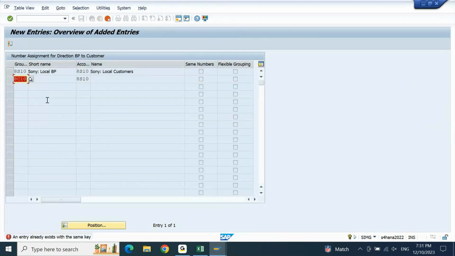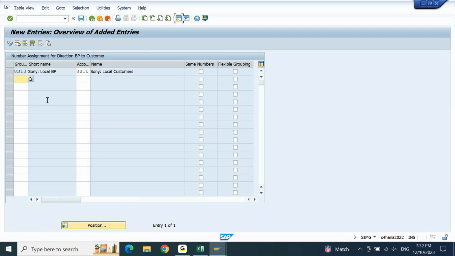So in short, you need to make sure BP grouping is exactly the same for both customer and vendor in case you want to treat customer as a vendor. Otherwise, we will get into unnecessary confusion because BP cannot have two groupings, but customer and vendor will have two separate grouping. So you need to make sure one BP grouping is going to accommodate two groups, one customer group, one vendor group. Accordingly, you need to define your configurations. Now what I'll do, I will remove this to make sure that our configuration will work according to our requirement. Some changes are to be made.